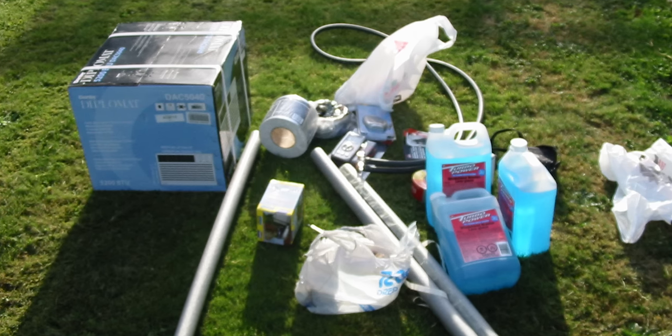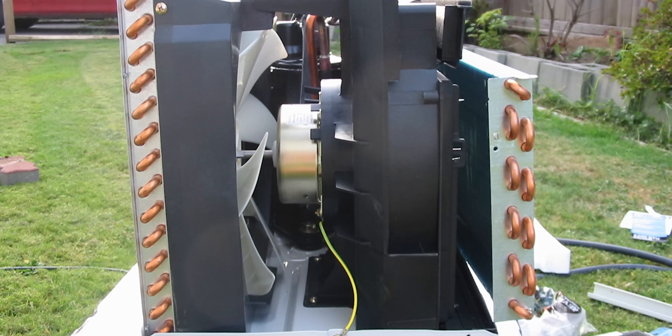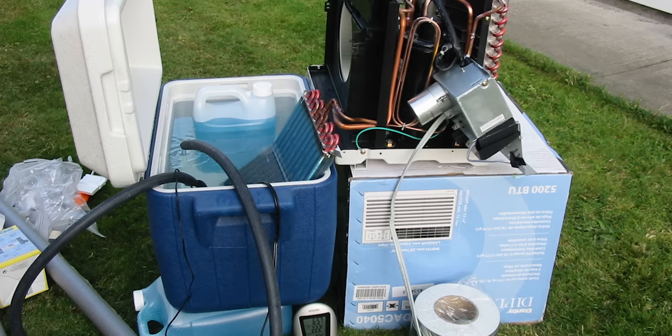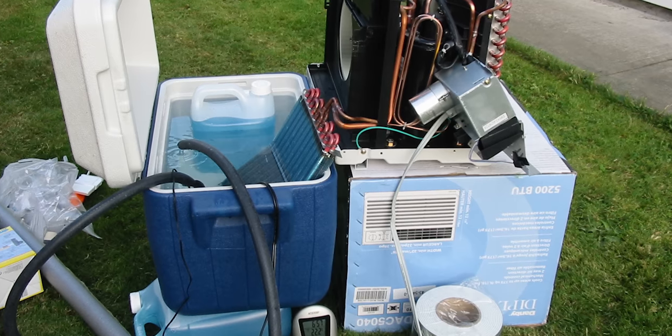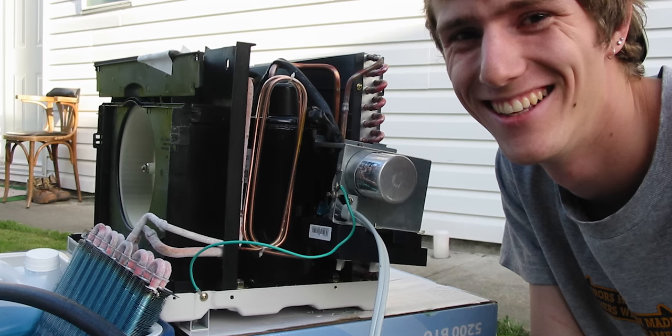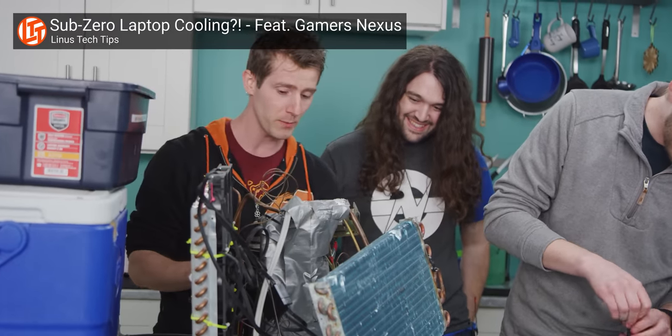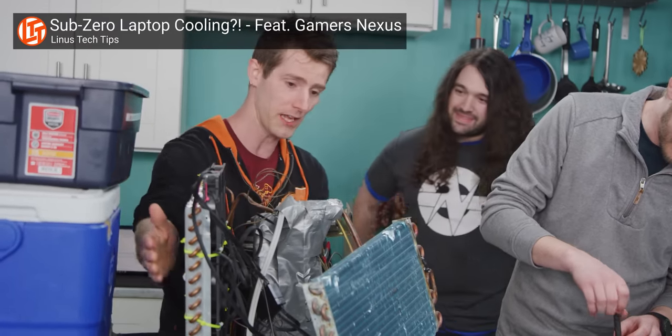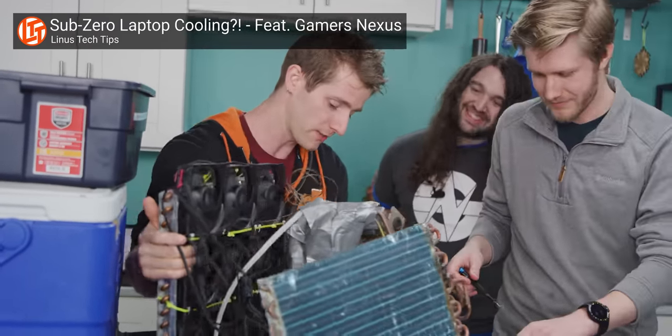What you're looking at right now is my chiller. I got it for myself 15 years ago as a birthday present and with a little bit of teenage engineering I was able to achieve sub-zero CPU cooling with an overclocked E6600 at 4 gigahertz 24/7. I took it with me everywhere even to LAN parties and it remains the most potent cooler here at Linus Tech Tips.